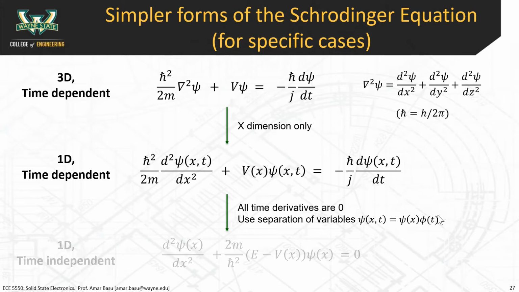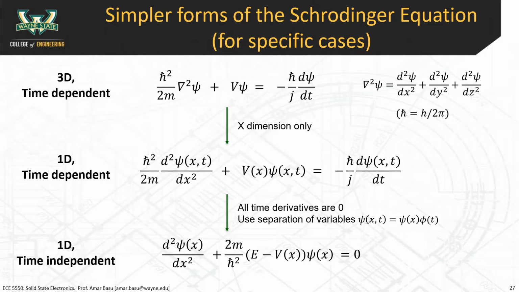All right. So when we do that, notice that the time derivative on the right side went to 0. So that's why we get a 0 on the right-hand side here. And wherever we had psi of x, t, that became psi of x. And this term here also became a psi of x. We also did some mathematical simplification: we multiplied this entire equation by the inverse of h squared over 2m. So that's why you get 2m divided by h squared here. And this term just became a constant, and that constant shows up here. Okay, so this is the one-dimensional time-independent Schrodinger wave equation.